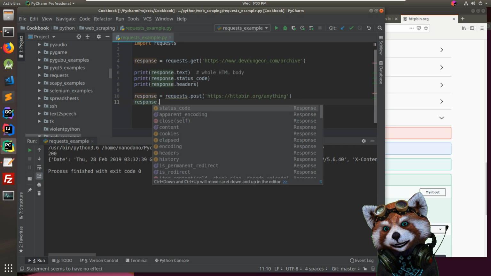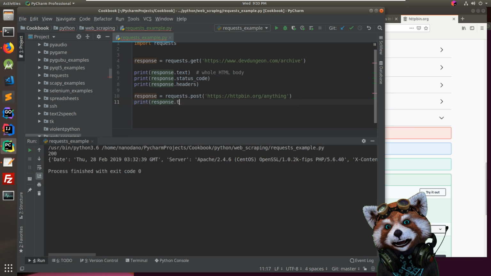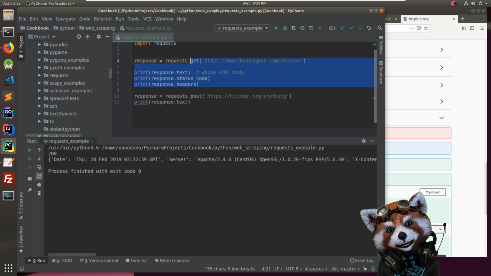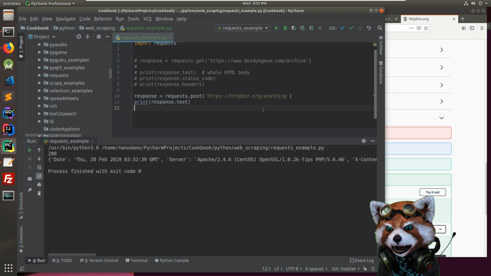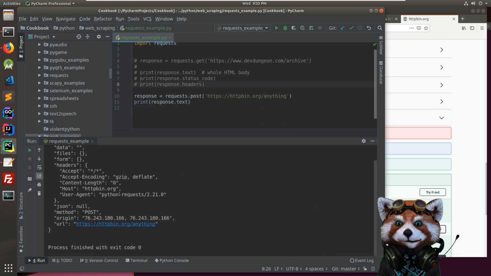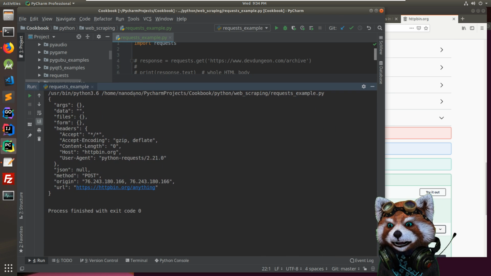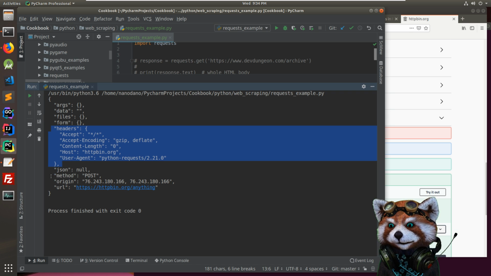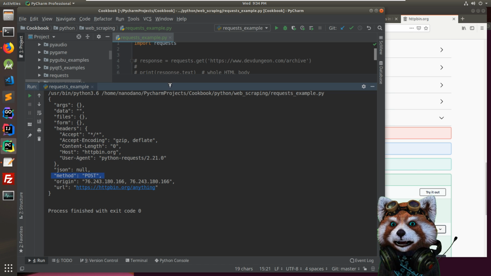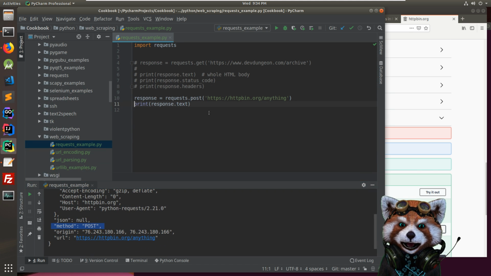And so let's just print the response.text on that one. And I'm going to comment out all this for now. And let's run it. And it just echoes back everything we sent it. So it tells us there were no args, there was no data, no files, no form. There were some headers. The method was POST, and it sent an IP address.